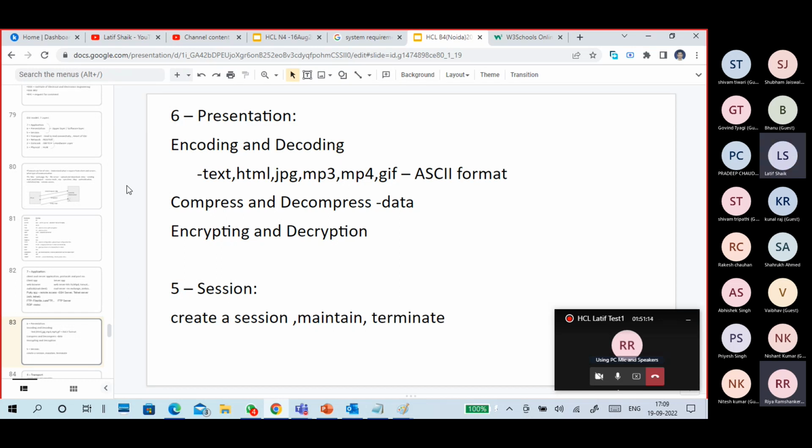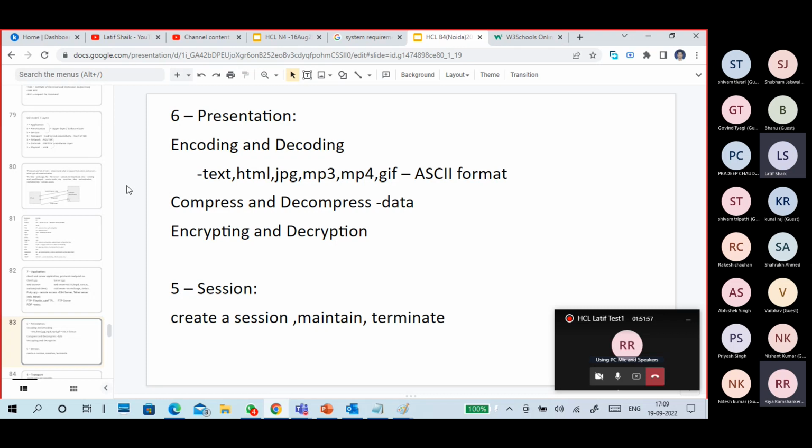For example, you download a 100 MB file. You initiate a click on download, so you send a request. Now the file is downloading and the download is completed. So the session is created, maintained, and then terminated. A session can also be terminated by network disturbances like connection and disconnection, power cuts, network disconnections, or the internet going down. The session layer automatically terminates if any network-related disturbance occurs.